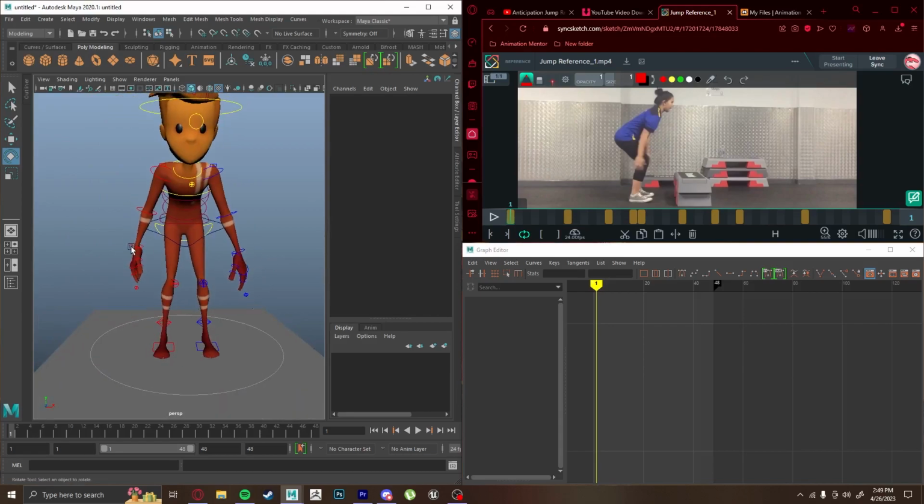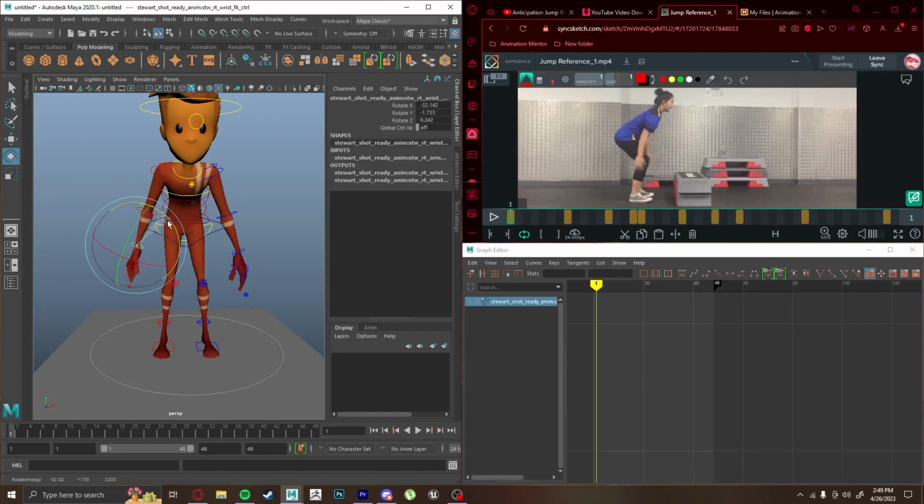Now, one thing I also like to imagine when I'm about to do the jump is that my wrists are kind of out a bit. So I'm gonna just slightly move these out.